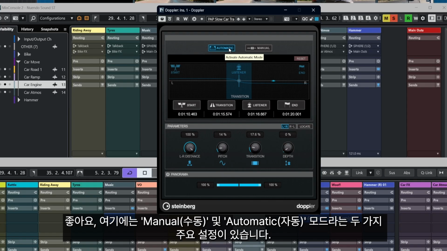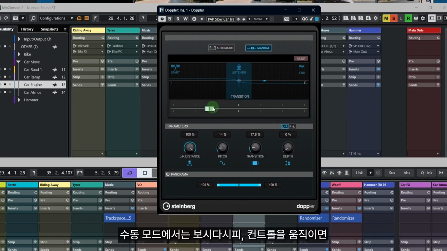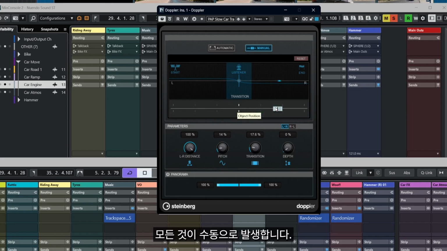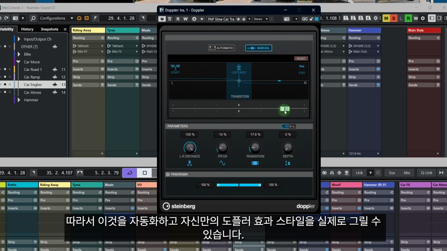We've got manual and automatic mode. And in manual mode, as you can see, as we move the control around, everything happens manually. So you can automate that, and you could actually draw in your own style of Doppler effect.